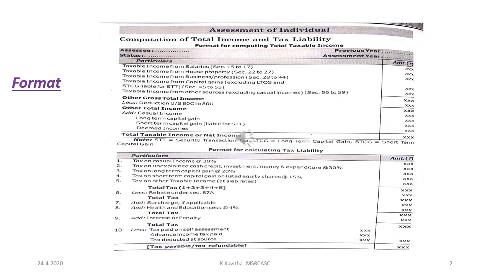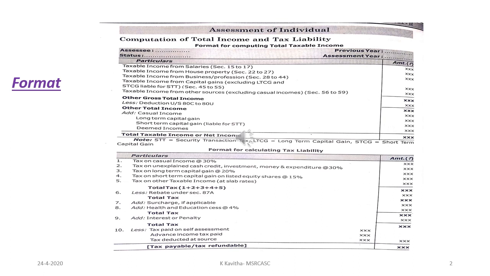But we have to remember why the 3 items are excluded in gross total income. The reason is all these 3 items attract a flat rate of tax. There are 2 types of taxes. One is flat rate and another one is slab rate. Flat rate means whatever the income you get under the flat rate system, it will be charged at a flat rate of 10%, 20% or 30%, whatever is fixed.